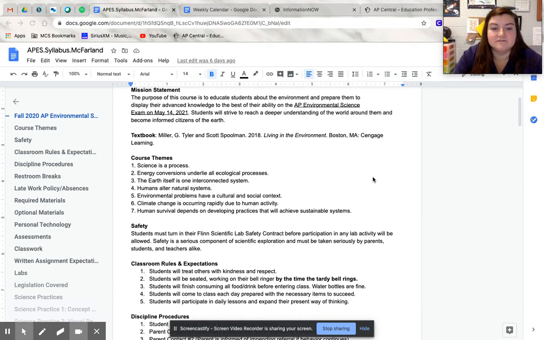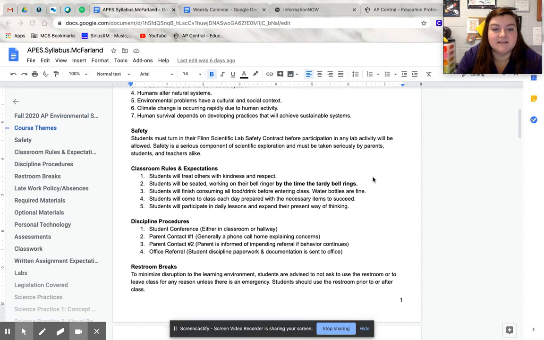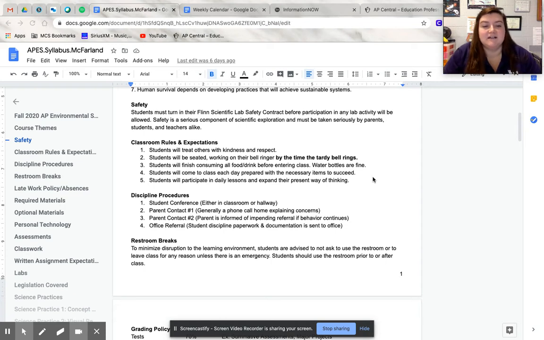Let's see, classroom rules and expectations. My number 1 always, and you might think this sounds silly or naive, but we're going to be nice to each other all the time. It's a novel concept, I know, but I do expect, obviously, that everyone is going to be kind to each other all the time. This is true when we are in the classroom, like a normal school year, but I think it's especially true right now.